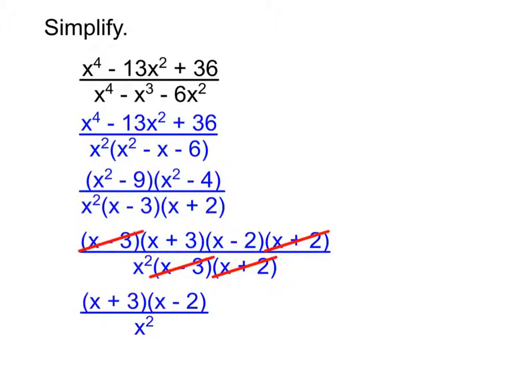And we do have a number of terms, a number of parts here that are going to cancel out. We got x minus 3's out of both top and bottom. We got x plus 2's out of both top and bottom. But that's about it. I'm still left with an x plus 3 and an x minus 2 on the top. And all we're left with on the bottom is x squared. Basically, whatever we happen to be left with, that's what we leave. There's nothing magical about these problems where every time you'll be left with like a binomial on the top and the bottom. There's nothing that says anything will cancel out even. Although I will try to make it so that usually stuff will cancel out because it's at least more interesting that way. But once we get to here, is there anything else we can do?